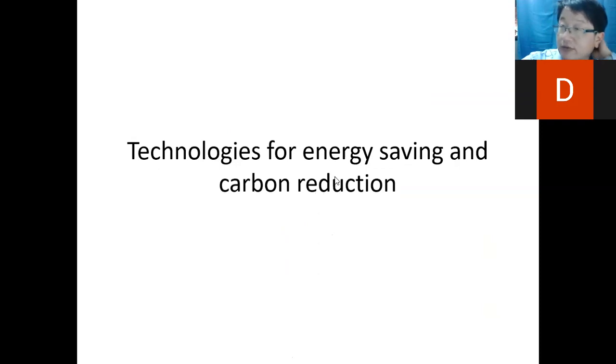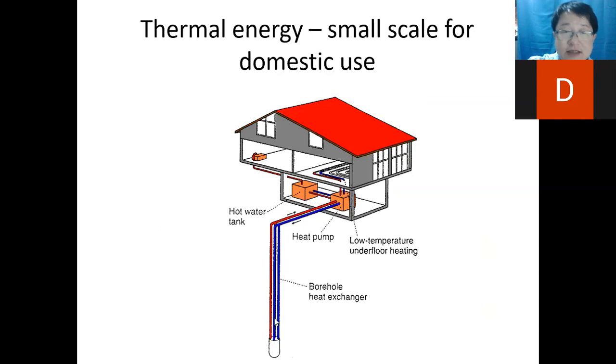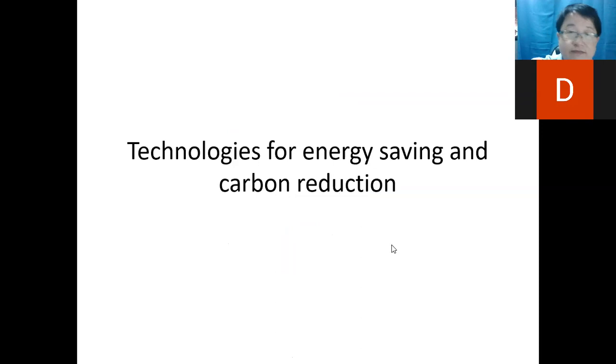For example, in Greenland, they make use of this underground heat to generate power because it's so hot that the water will be heated into steam, and then you can make use of the steam to turn the steam turbine and generate electricity. Okay, so this is another way to get some clean energy.